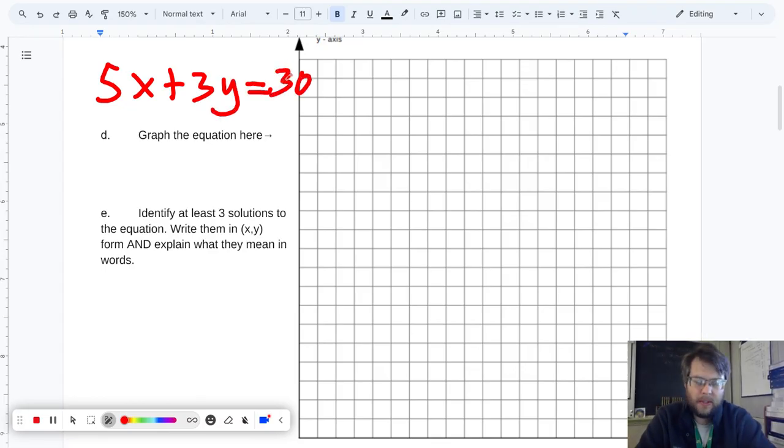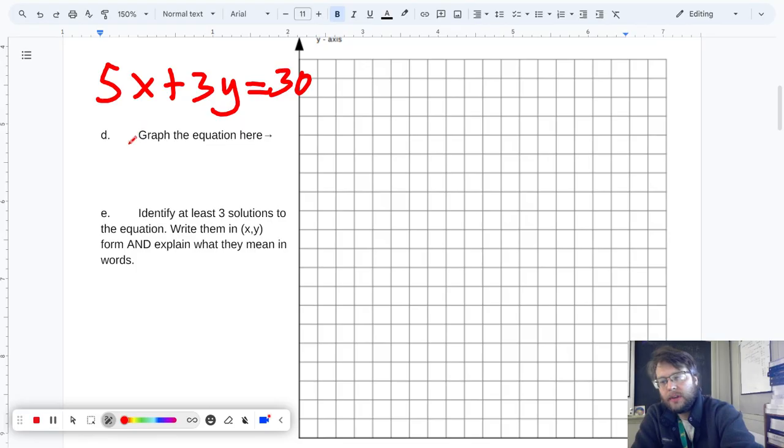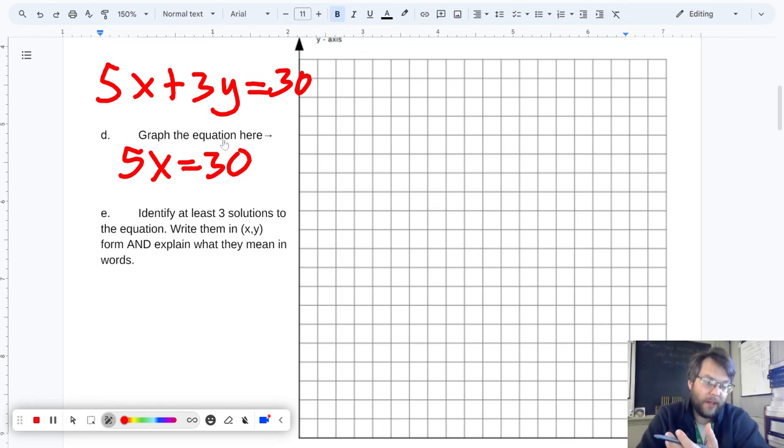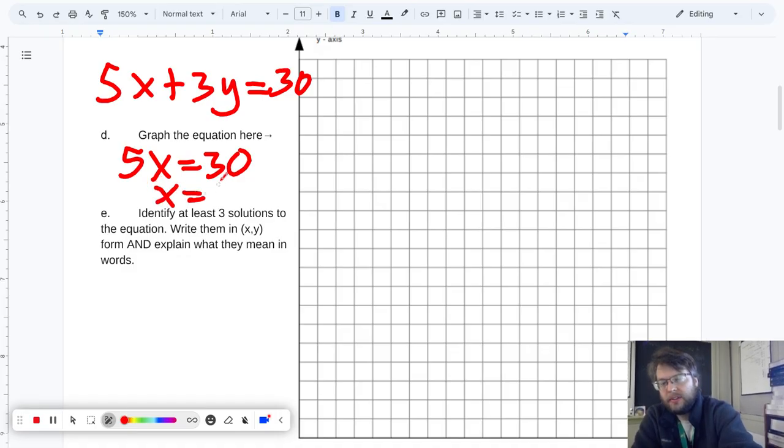One way that we can do this is by getting the x and y intercepts. A different way to do it is by converting it to y equals mx plus b. I'll show the x and y intercepts here. I'm sure later we'll convert. So if I want to find the x-intercept, I'm just going to completely ignore y. In other words, I'm making the y value equal 0, but I'm just going to ignore it. If I have 5 times x equals 30, I know that 5 times 6 is 30. In other words, 30 divided by 5 is 6.